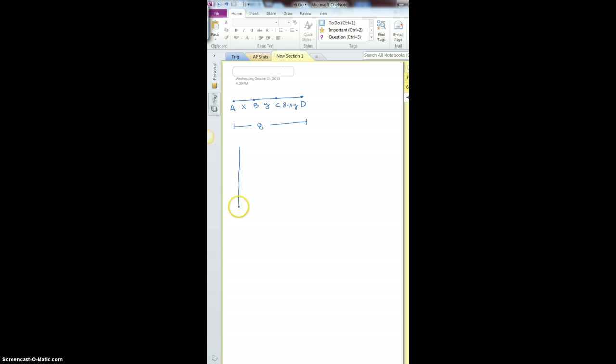So this time, when we go to create our sample space, the longest X could be would be 8. The longest Y could be would be 8 as well. But because of the limits on the segment, we're not going to have a square. They can't both be 8. So this time, we're going to have a triangle for our sample space.